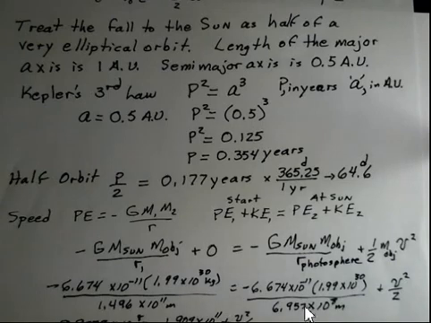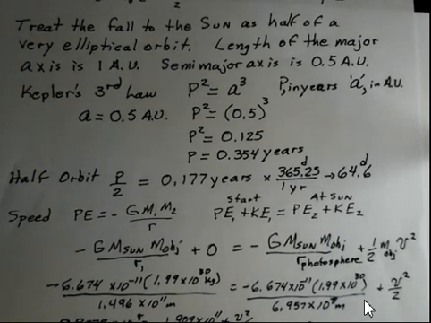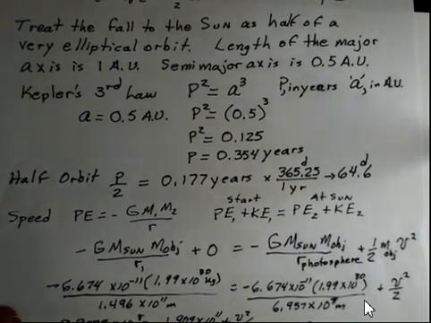But here is the distance out to the photosphere. So do a Google search and you can find the distance out to the photosphere. 6.957 × 10⁸. That's a 10⁸ meters number. And then one-half V squared just becomes V² over 2. Again, mass of the object cancels in every term.